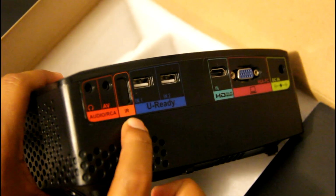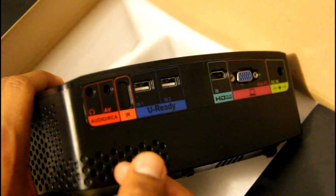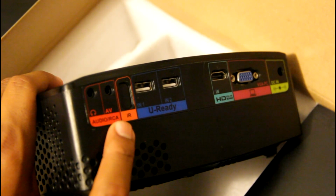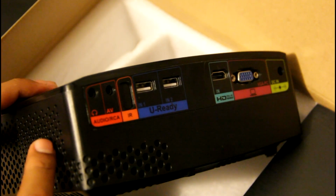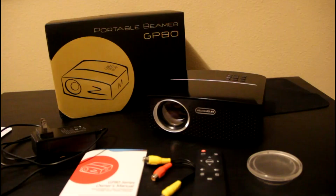On this side we have the IR. That's the infrared, that's just the sensor for the controller. Here is your AV and headphone jack. I highly recommend you connect an external speaker to this. You're going to have to, because the internal speaker is not very good. It's really loud, but doesn't have any bass in it. You're going to want something with bass.